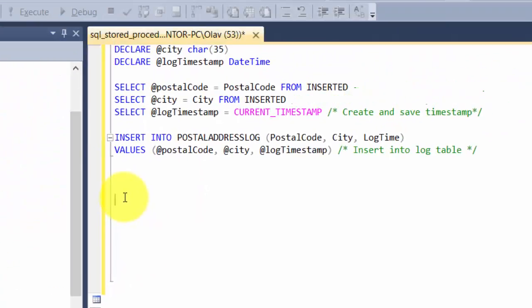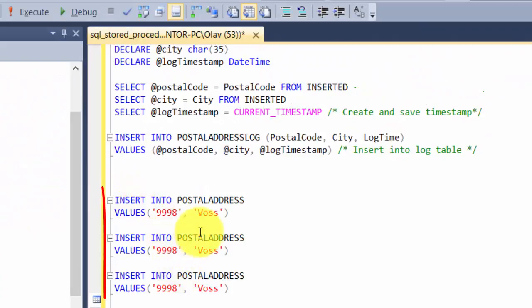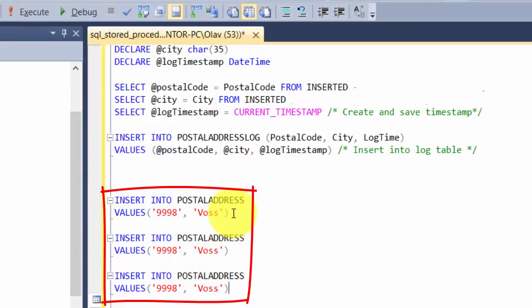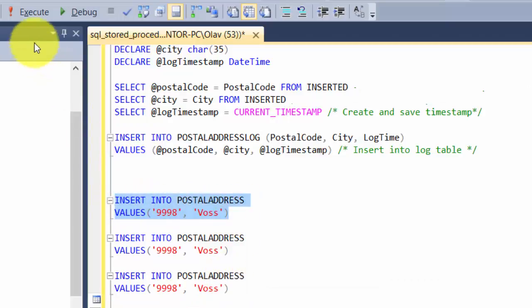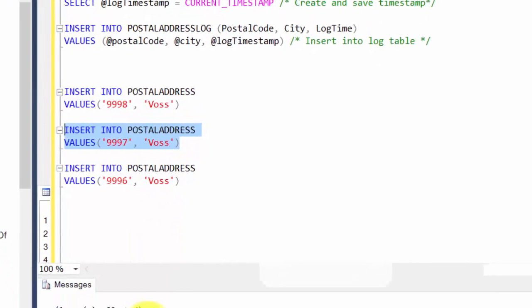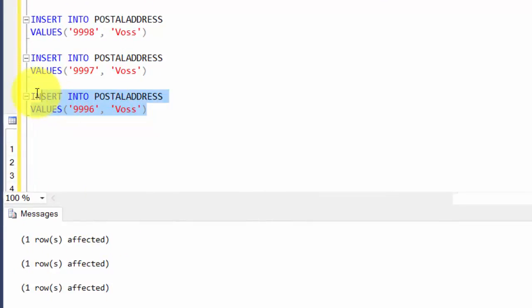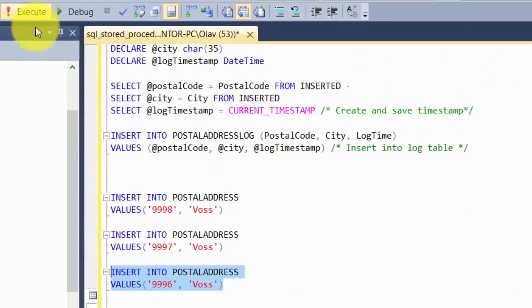So we will use some insert statements to insert some data. We start with this one, execute, and wait some seconds until we execute the next one, so that we have different timestamps. I have to use a different key, of course, a primary key number. So now we try it again, execute, and we see that 3 rows are affected because the triggers result in more than one operation, and then we insert the 3rd one.